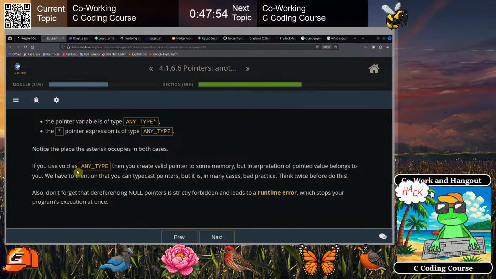If you use void as any type, then you can create a valid pointer to some memory, but interpretation of pointed value belongs to you. We have to mention that you can typecast pointers, but it is, in many cases, bad practice. Think twice before you do this. Also, don't forget that dereferencing null pointers is strictly forbidden and leads to a runtime error, which stops your program's execution at once.